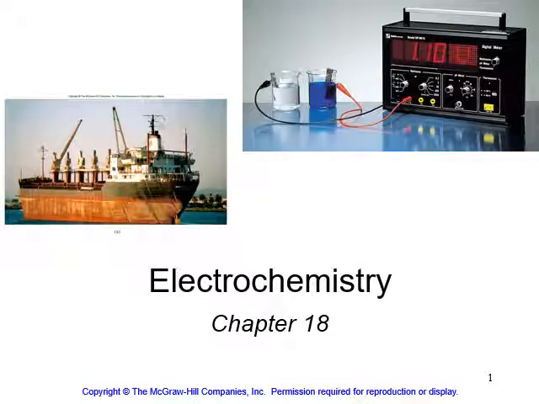Hey you guys, this is going to be our last video of chapter 18, covering sections 6 through 8. So let's take a peek at what we have in store for us. We're going to look at corrosion. Here again, we're going to talk about corrosion, and we are still going to work on understanding the voltages and these half cells that we talked about in the very beginning.